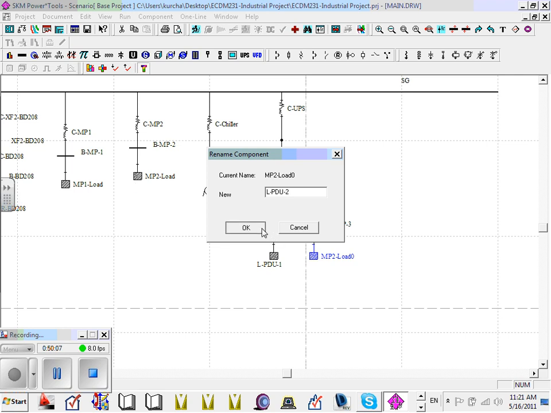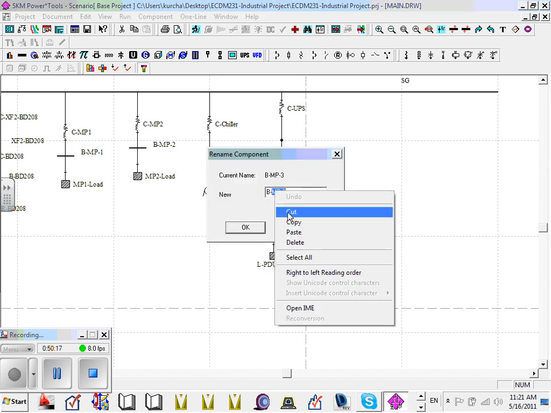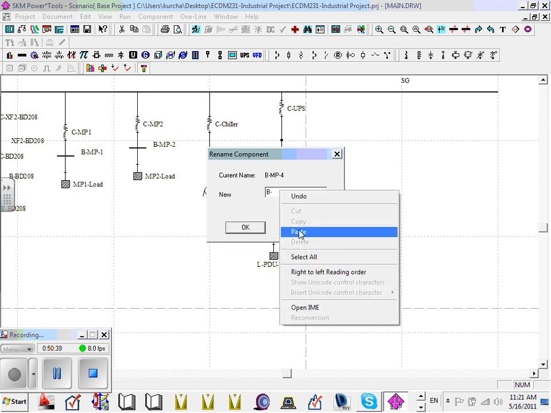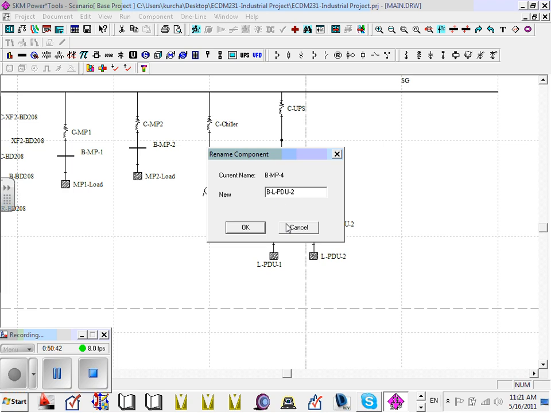Here's my PDU2. And by the way, you guys can copy and paste. Right click, copy to expedite the process. If you go to the bus here, look at how nice, and right click and paste it, makes things go much faster. Here's my PDU bus. I'm going to go to this one, right click here. It doesn't want it, fine. Right click, paste it.